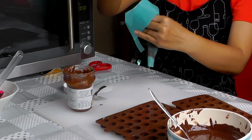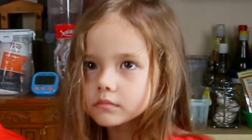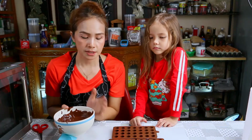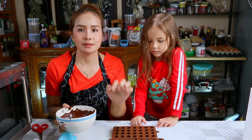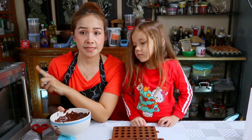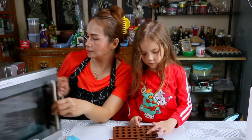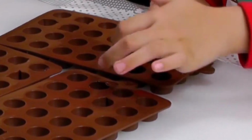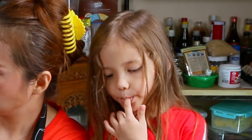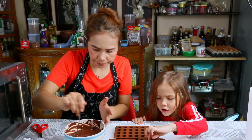I use a kitchen towel. Now the chocolate has got a bit hot, so I cannot drop it in the mold. I will melt it a little bit for 10 seconds. Okay, now it's ready.